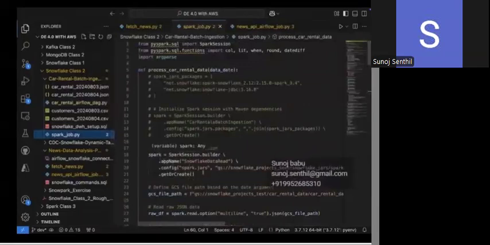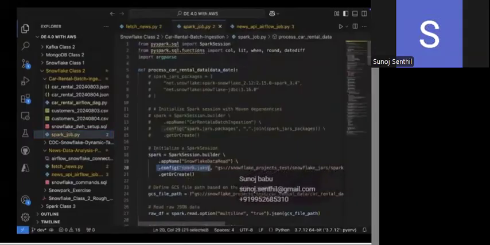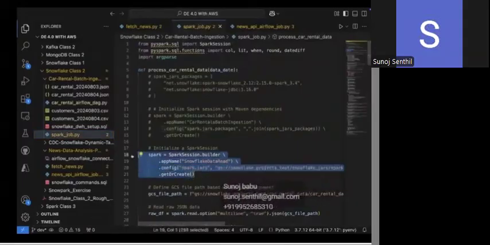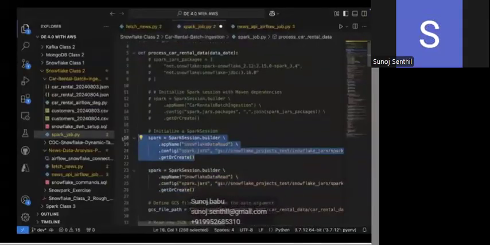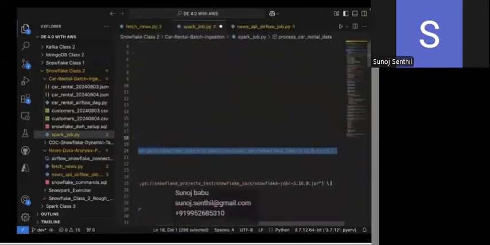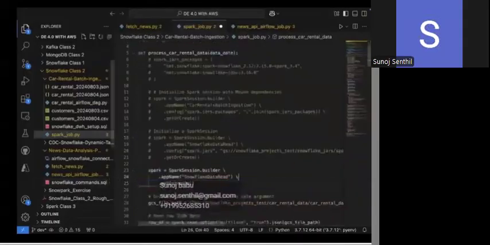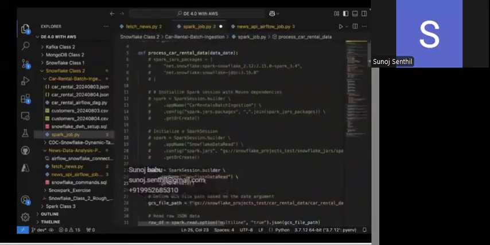So here we have our Spark session. Since we are already passing the jar files, you can ignore this part. I will comment it out, this is not needed. At the end, what you simply need in your Spark job is just this part, the Spark session, because from the Spark submit you are already passing those jar files. So there is no need to put those jar files path list in your session builder itself.